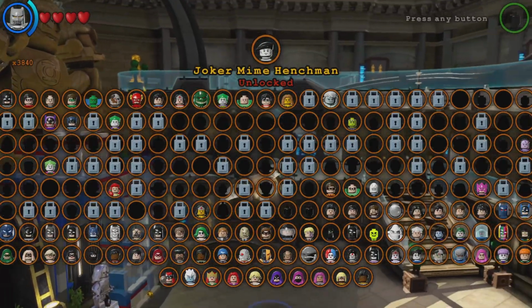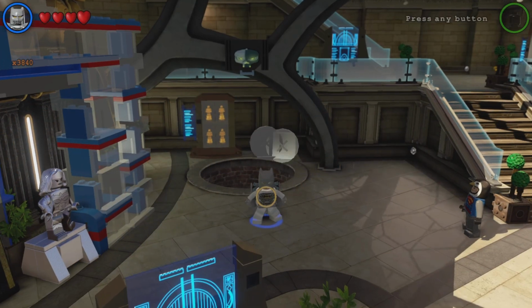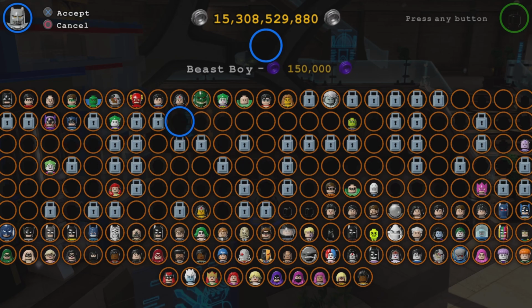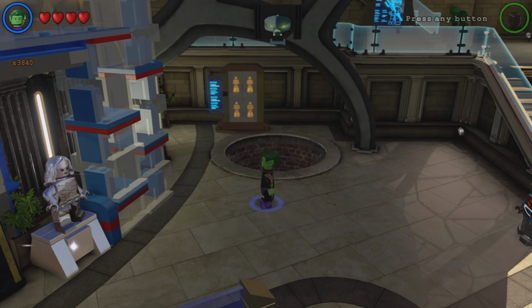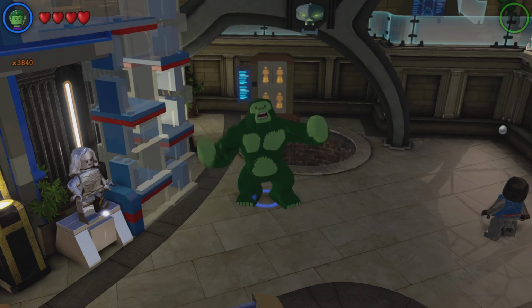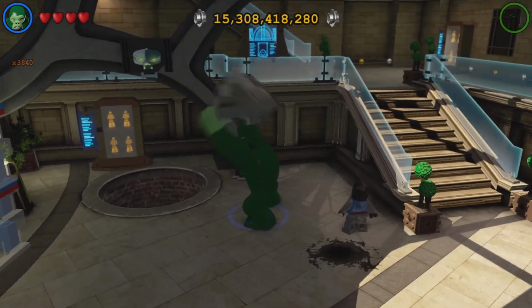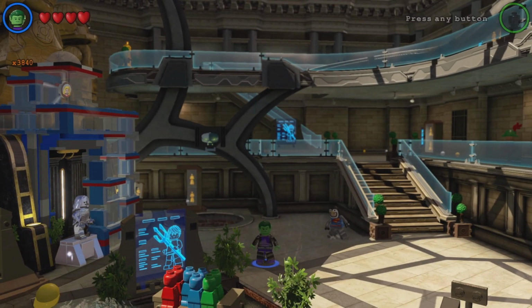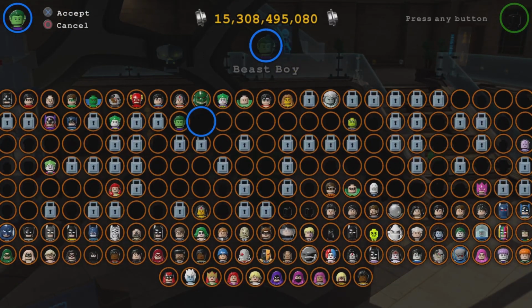Joker, Mime, Henchman. And I'm getting tired of using the mini characters, so let's just go and find the Atom. Oh, B4. That works. Okay, that's the opposite way of where we want. I thought Beast Boy could shrink. Huh. I really thought that Beast Boy could shrink.